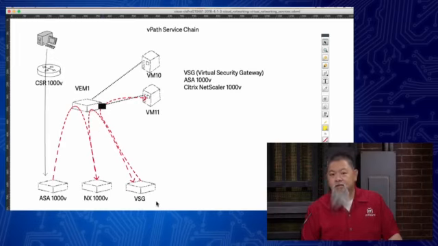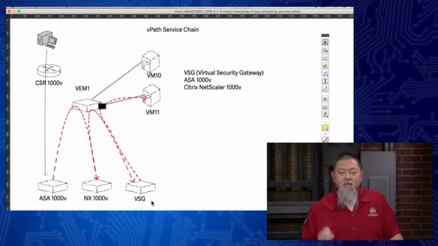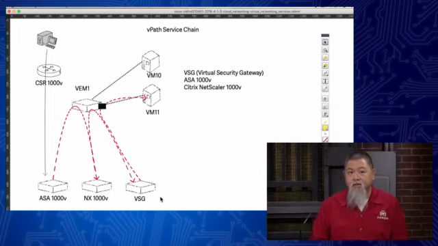Now that VSG, that's the second time that I've used that without really explaining this, but this is called the Virtual Security Gateway. And this essentially is just a simple firewall between VMs that are within the same local area network, okay? So that's what this one is about.